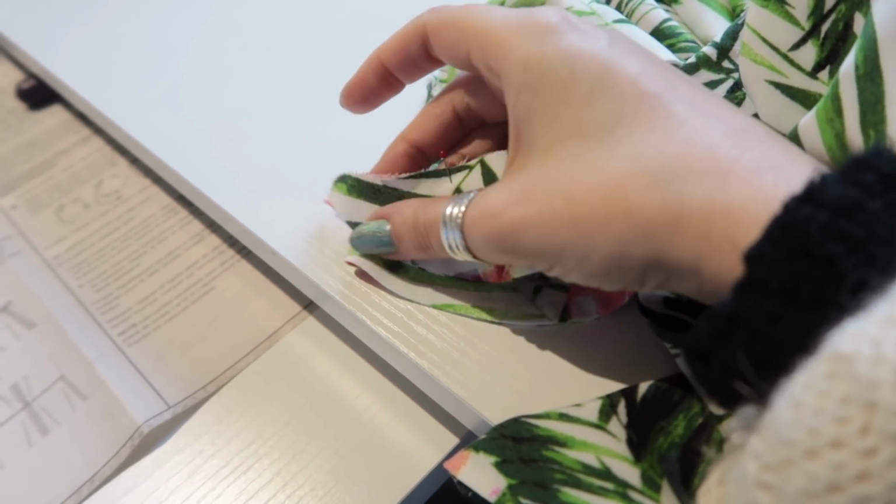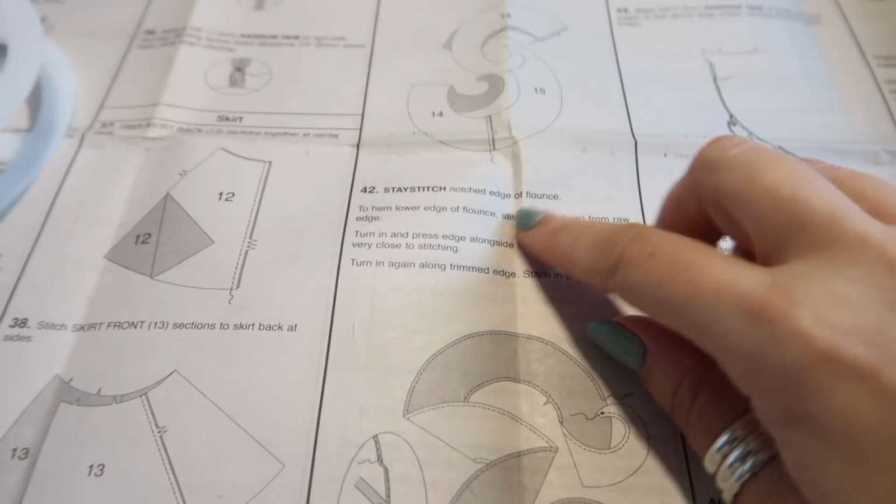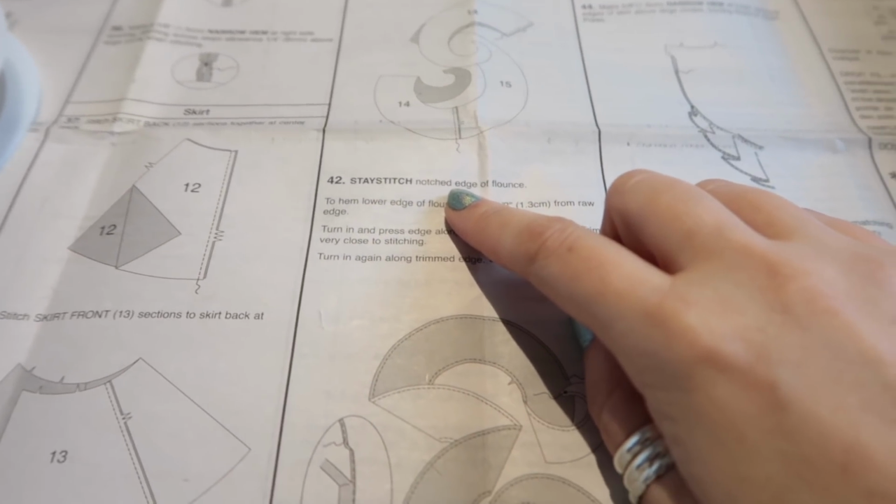so I'm going to do that at 3/8 of an inch the whole way around, stitching together the two sides. Okay, so I've basically just done step 42.